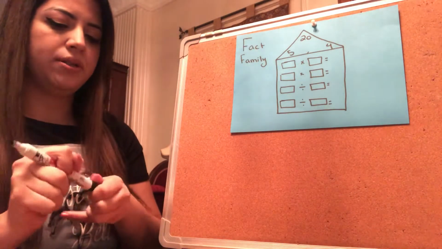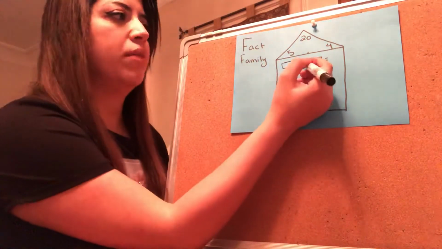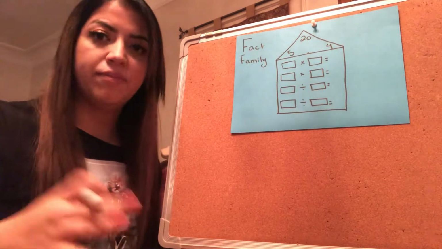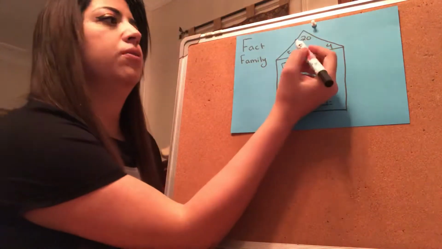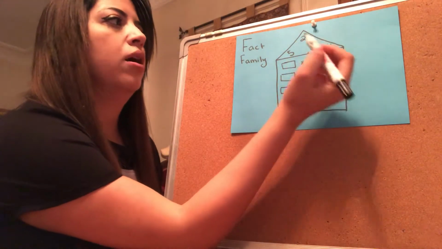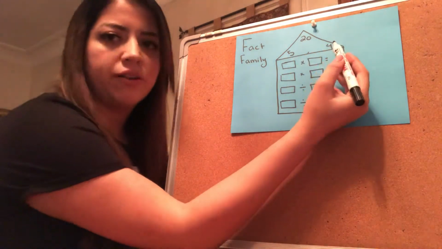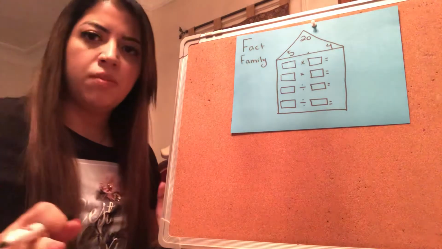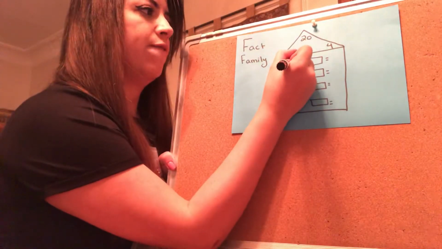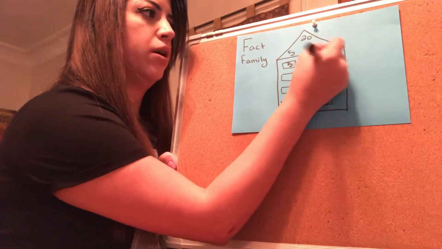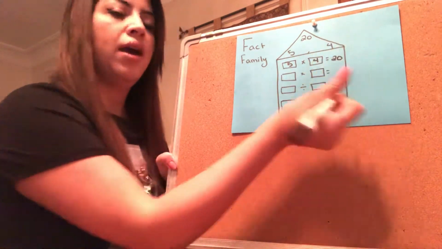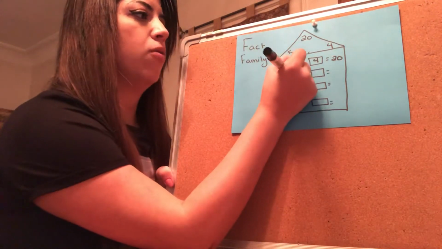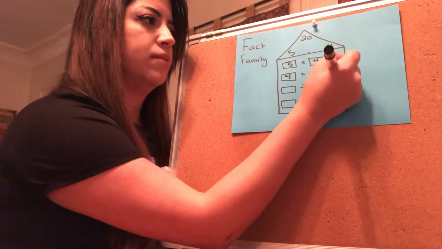The first thing I'm going to do is look at the different signs. Here I have multiplication twice. So I know that 2 numbers are going to be multiplied to give me the total. Now, when I look at my 3 numbers, I have 5, 20, and 4. I know that 5 multiplied by 20 will not give me 4, and 4 multiplied by 20 will not give me 5. What we do is we use the smaller numbers. Here, I say 5 multiplied by 4 is going to give me 20. And remember how we said multiplication was commutative? We switch the numbers. We say 4 times 5 also gives me 20.